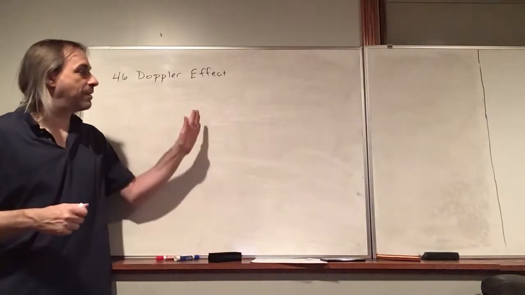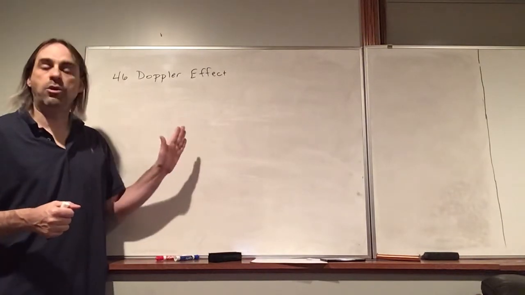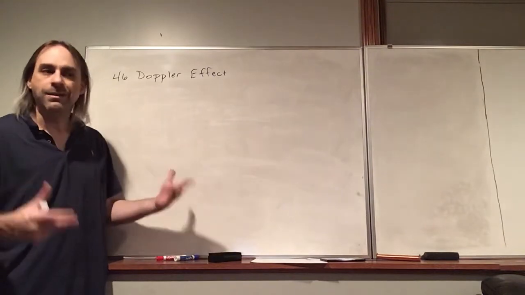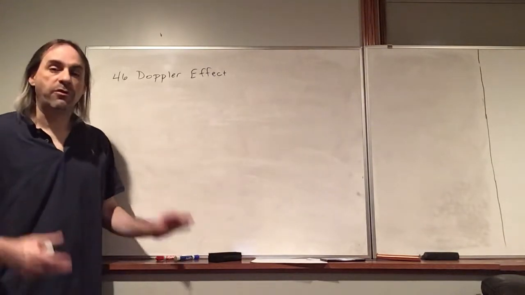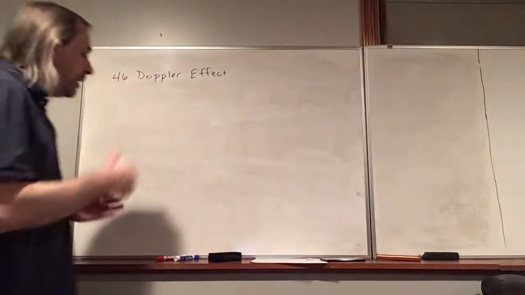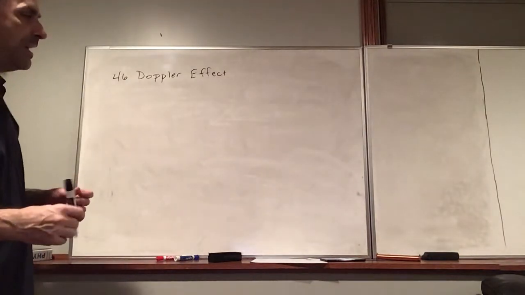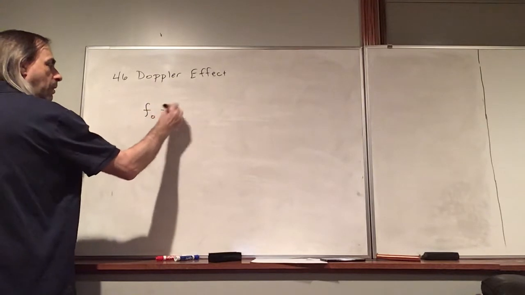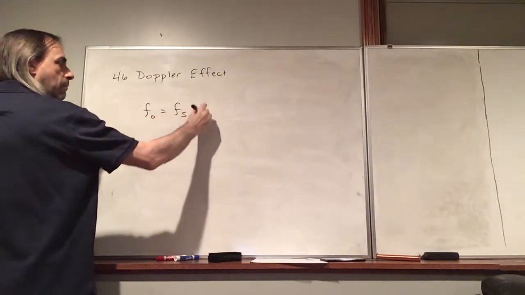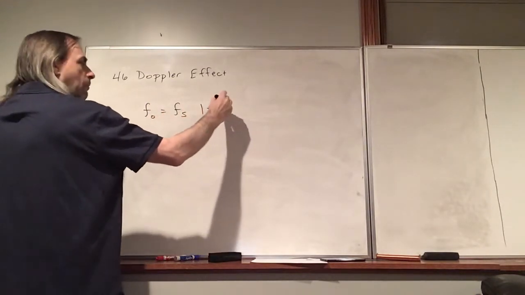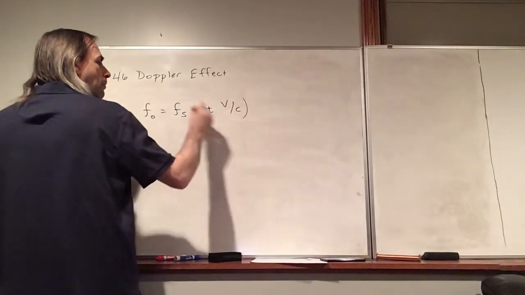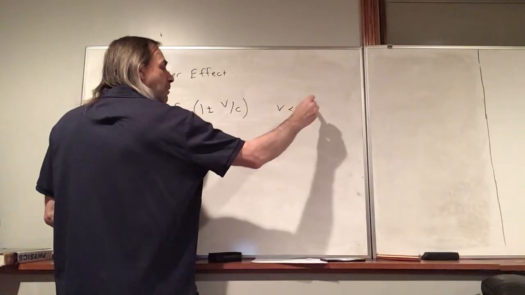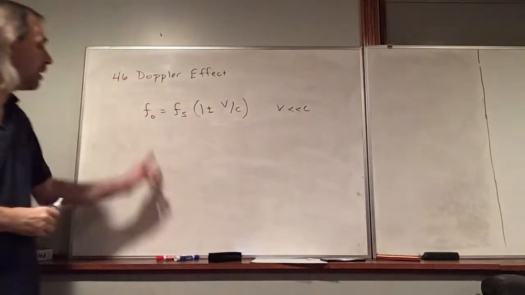Now, for our purposes, talking about the Doppler effect, that's actually an advantage because we can look at two cases. Say the source of light is moving towards you, or you move towards the source of light. It doesn't matter. There's only two reference frames to deal with here. And so we can write down a very simple formula.